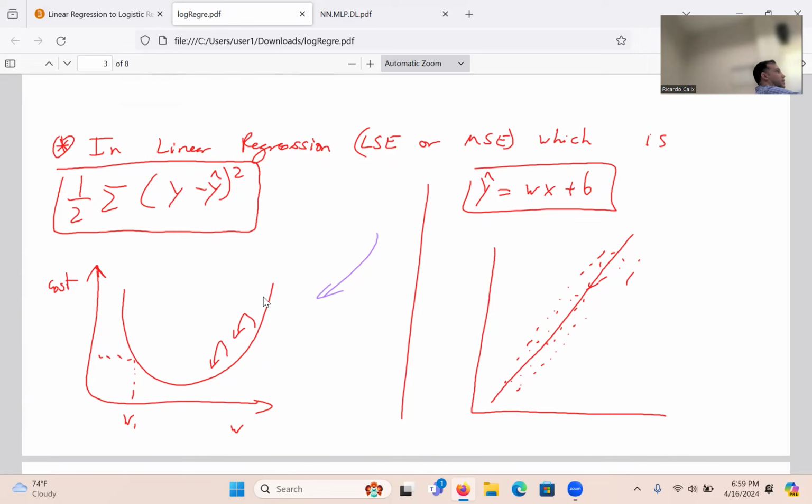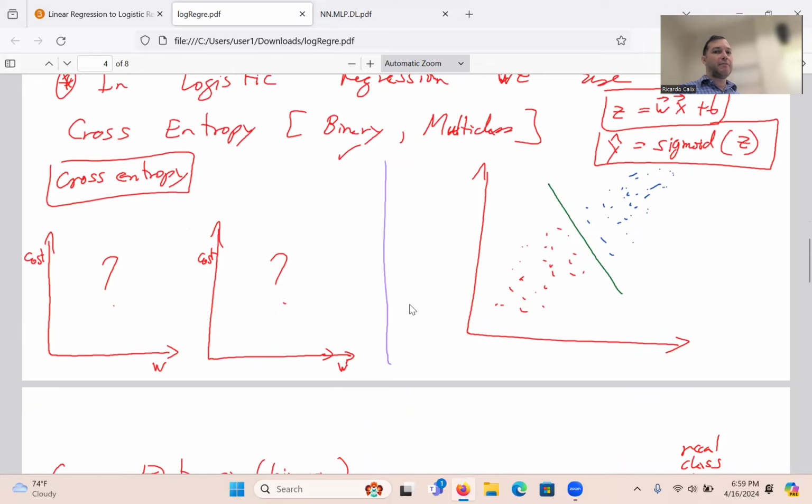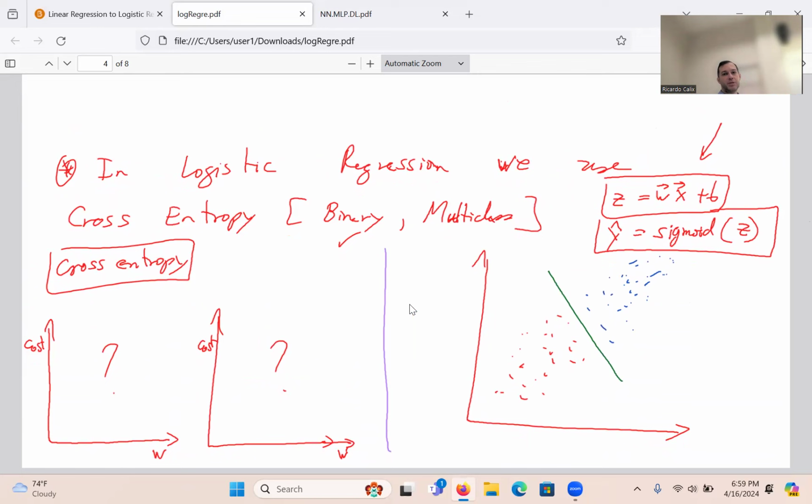With cross-entropy, you have this one over here, right? So in logistic regression, for instance, which is the simplest case, we use cross-entropy, which can be binary and multi-class, as I said. Multi-class is just a variant. Currently, I'm only discussing the binary case, but there's the inference: W times X plus B gives C. C goes into sigmoid to produce the Ys. You can think of it as a line separating the points, and then the cross-entropy is the two charts that I talked about.